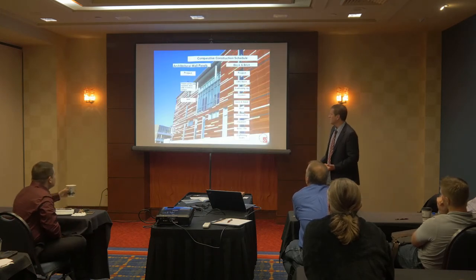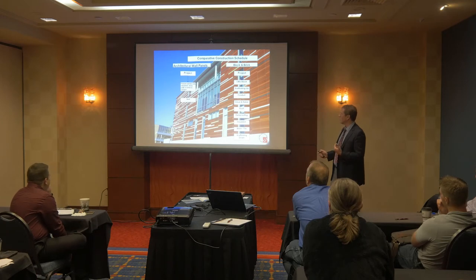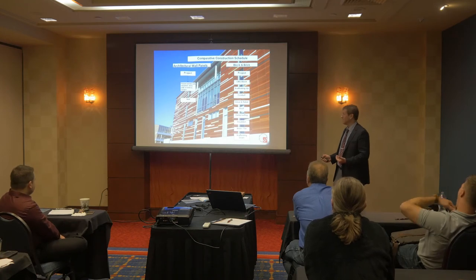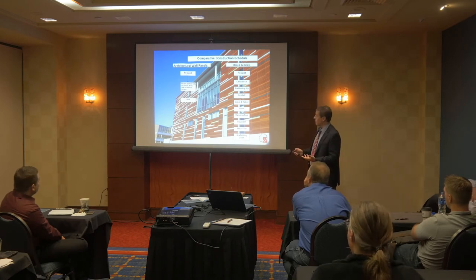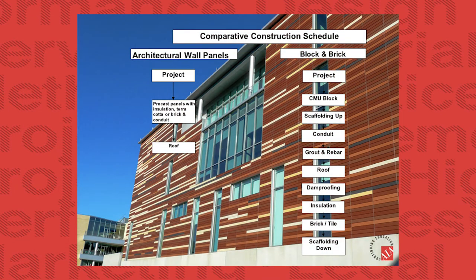And as Greg indicated in more detail and much more eloquently, I'll just summarize: with a brick and block project, you have a lot of different materials, a lot of complexity in the detailing, a lot of subs involved, a lot of people on site, a lot of schedules, a lot of things that can go wrong. With an insulated precast sandwich panel, you have a full system all in one. So you've got your wall panel system every 12 feet, you've got your roof, you've got the glass, and it is a lot more streamlined. It's something that we don't even consider or call an alternate building delivery system anymore, and for the right kind of system, it makes a lot of sense.